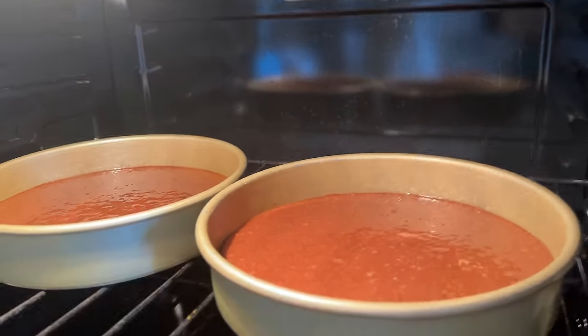Okay, so our bread is looking great. This is almost like a giant biscuit because we're gonna add the next ingredient. The only other thing that you wouldn't find in a biscuit is this right here, which is an egg, but I think some people put eggs in their biscuits, but I don't.